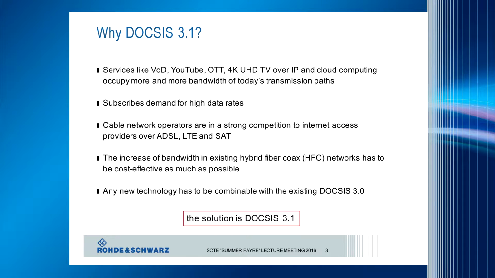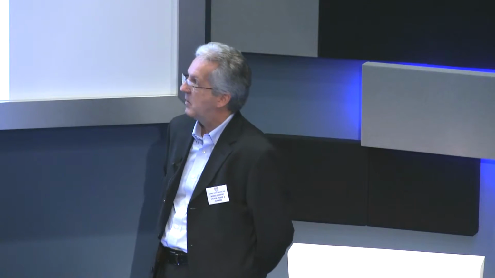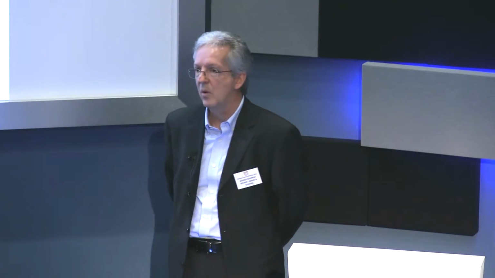Typically, the providers are ADSL providers, which give the IP data via LTE, for example, and via satellite. But fortunately, cable network operators have a very good position in this race. As you have the connection to the homes, of course, you can nowadays also already provide high bit rates, but in the future the demands will increase. And the demand for higher bandwidths will be more and more also within the next years.